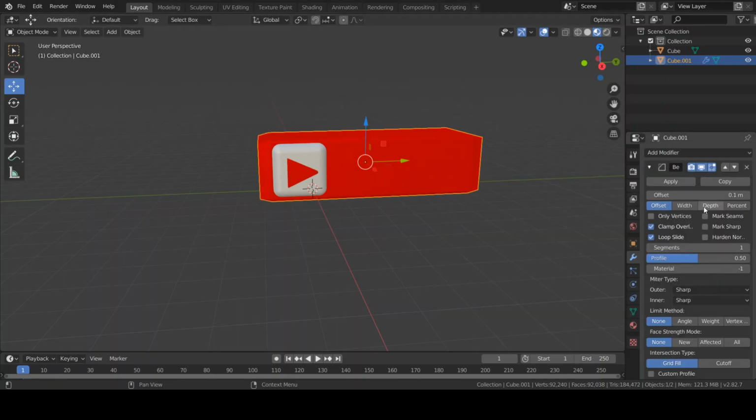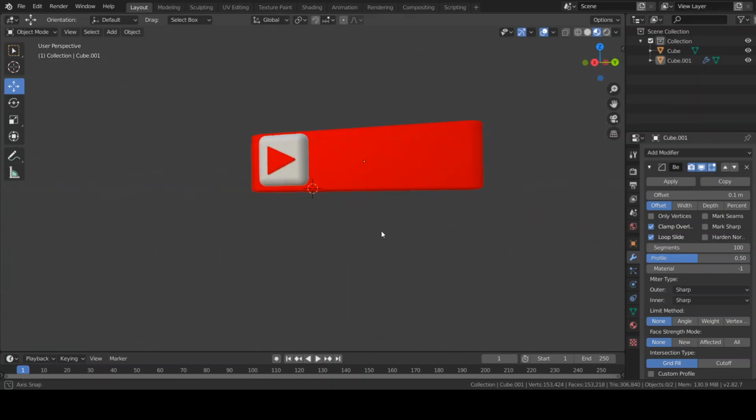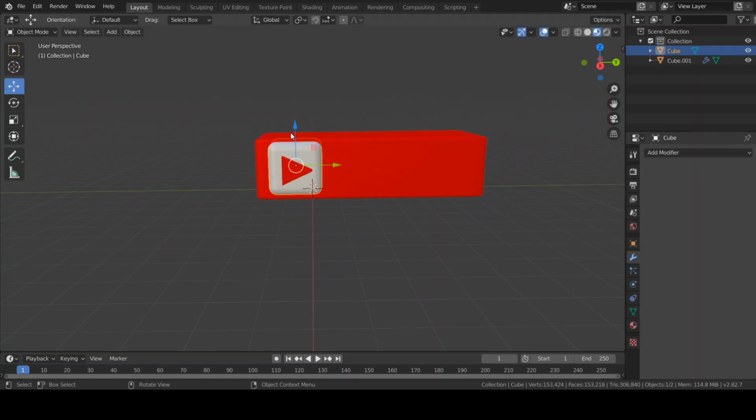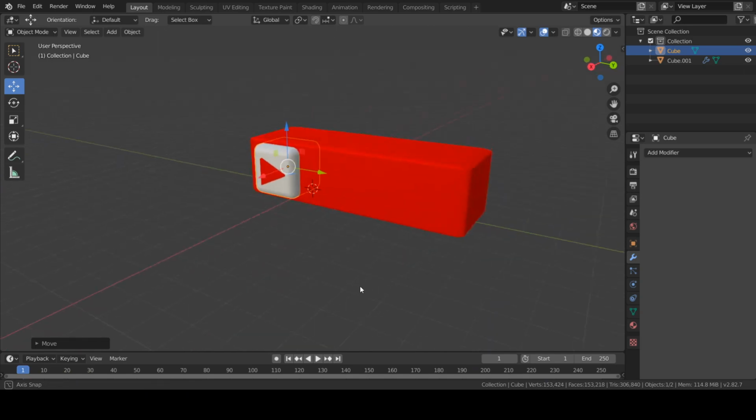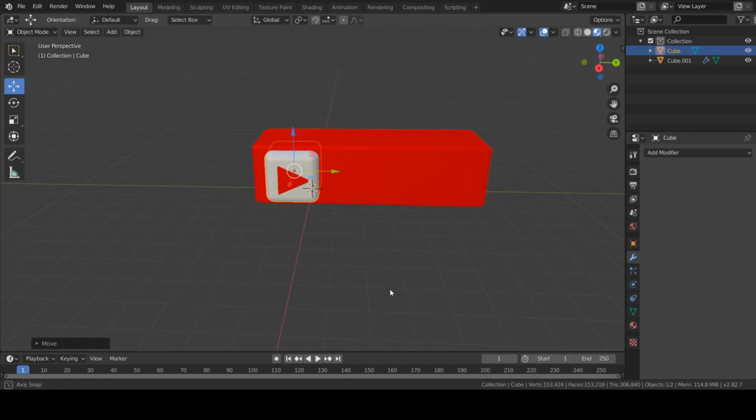So bevel 0.1, and then segments as 100. So we have got this nice little structure of subscribe button. I think we'll move this one a little down, just fine-tuning it. Fine-tuning takes 80% of your time in Blender, and that's how it is with 3D animation.